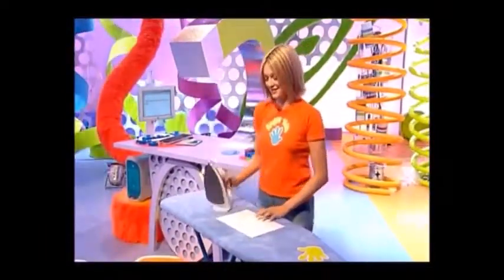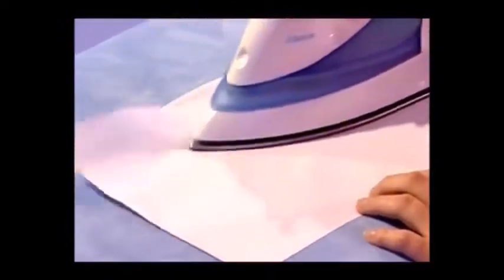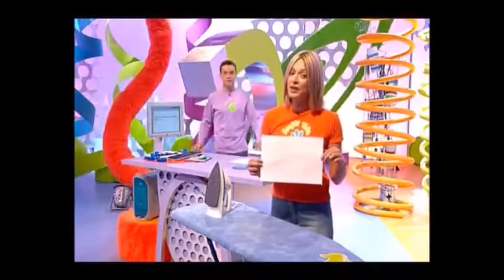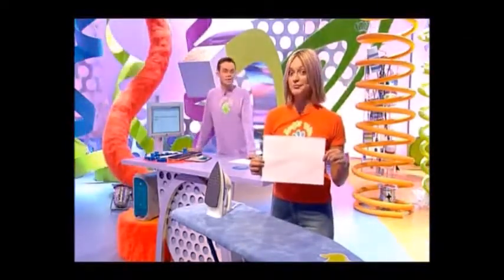Let's see what it says. Just give it a good iron. And look at that! Lemons the old-fashioned way. And you know what? It certainly is, because using an iron can burn the paper, and if you're not careful, it can burn you too. This is Techno Fingertips, the part of the programme where we put technology to creative use.